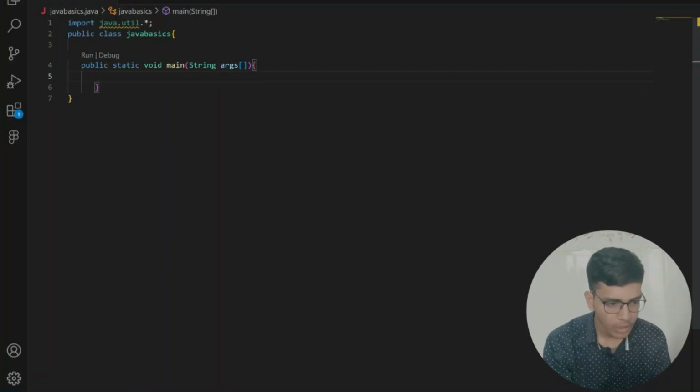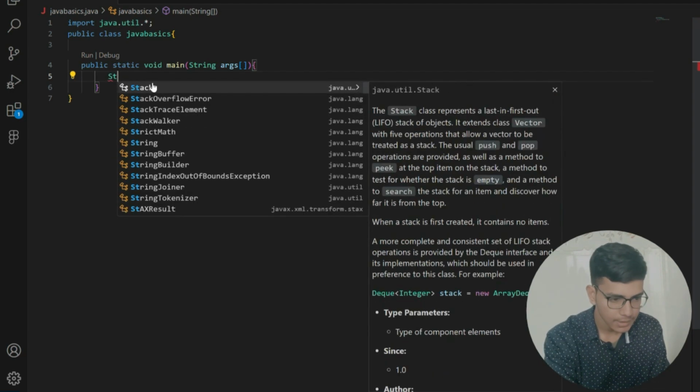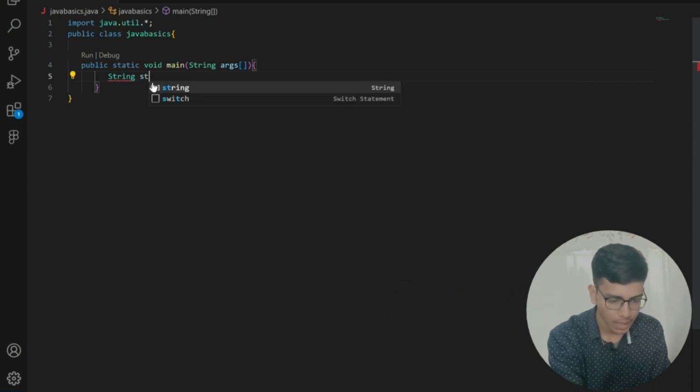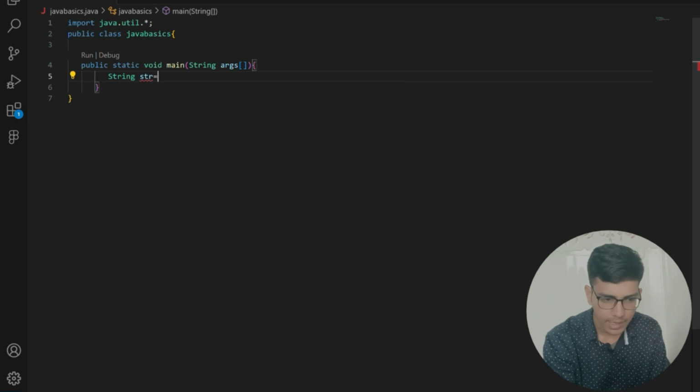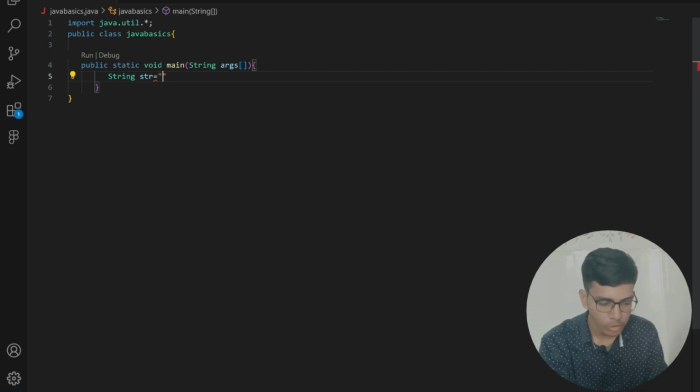Now in my main program, first of all I am going to create my string variable. String str. Remember guys that in the String keyword the S is capital. Str is equals to, I am going to store a b c d.